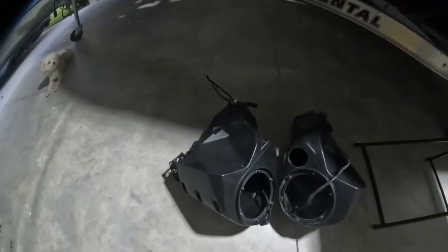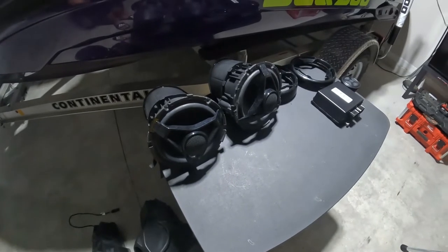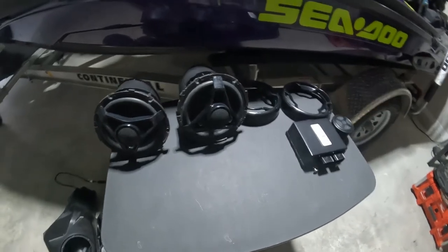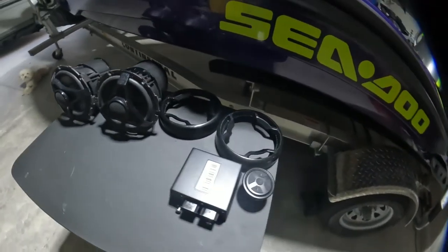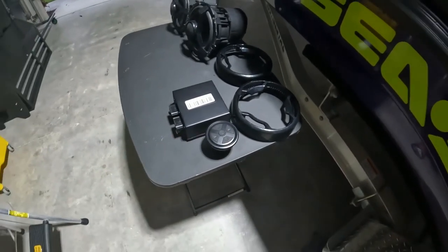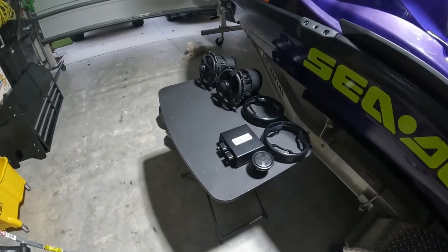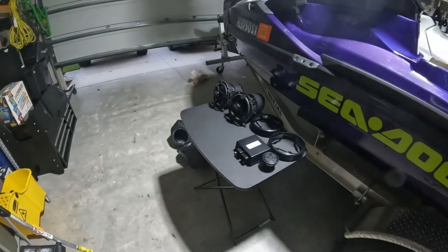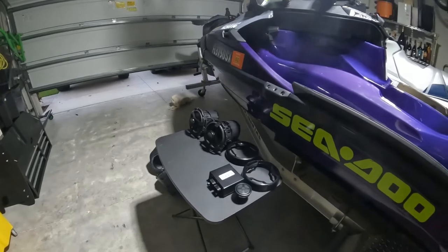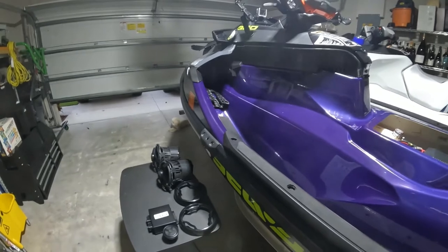The reason I did that is because I'm going to do an audio upgrade on these. I am going to do a new head unit which is basically a similar size as this but it's got a screen on it. I'm also getting an amplifier and upgraded speakers. I'll show you what they are as soon as they come in and I start the install, but it should be pretty simple. I am going to use the same harness, just modify it a little bit so I can use the same plugs that came from factory.